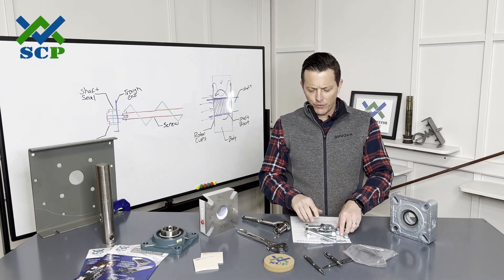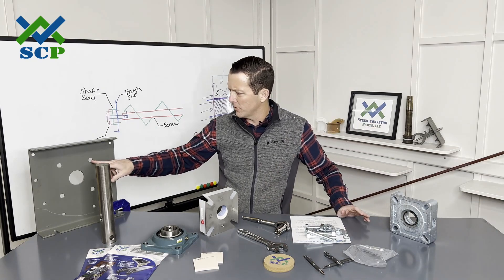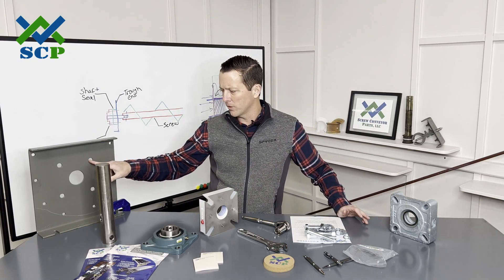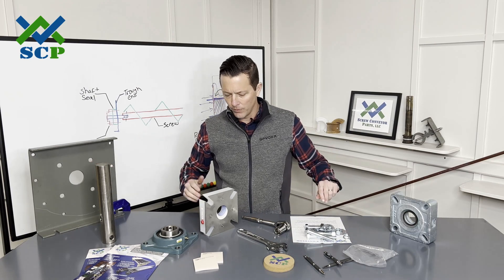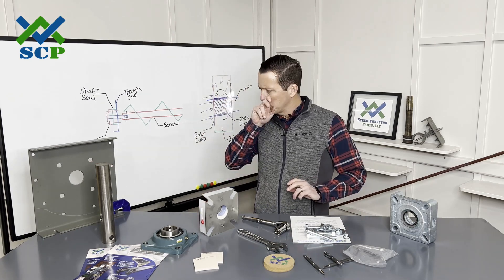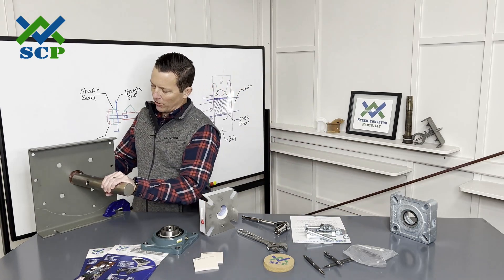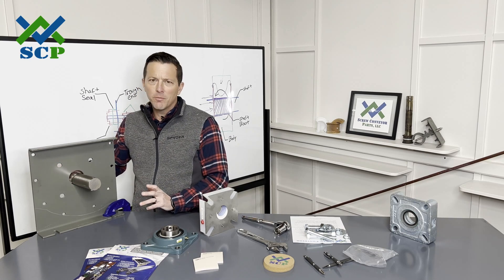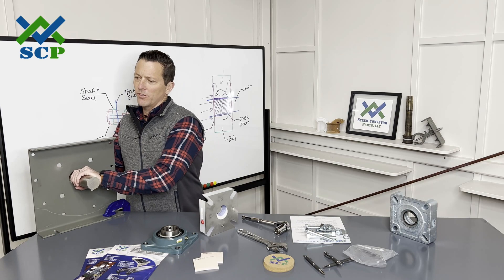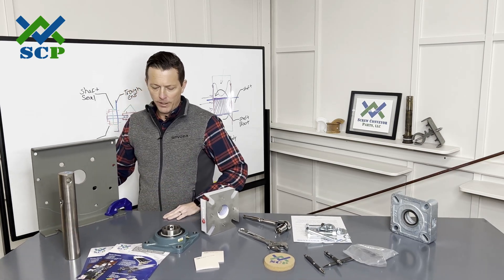It may come with a few extra washers. We do include flat washers for both sides — that's because a lot of times these holes, since they're burned on a burn table, are a little oblong. So we provide washers so if you need to use them on both sides, you can. Typically when you install this, your shaft is probably going to already be sticking out — it may or may not, depending on how you did it, whether you went ahead and installed the screw first.